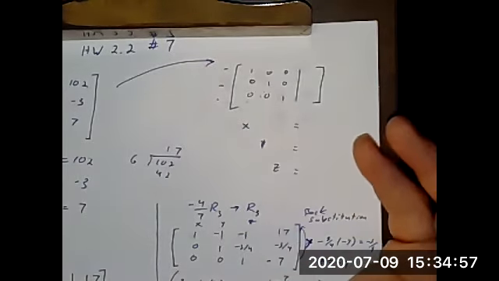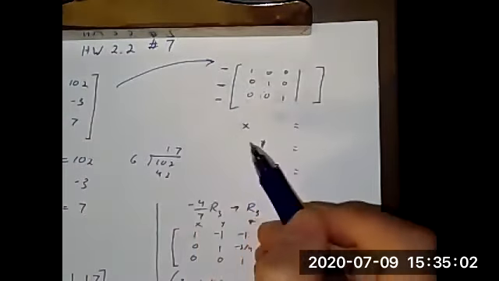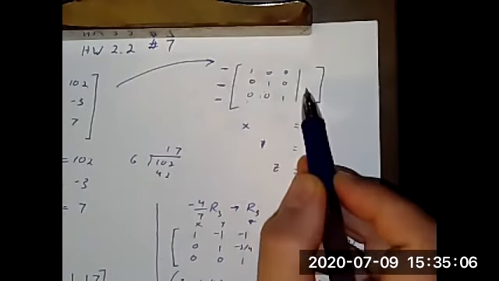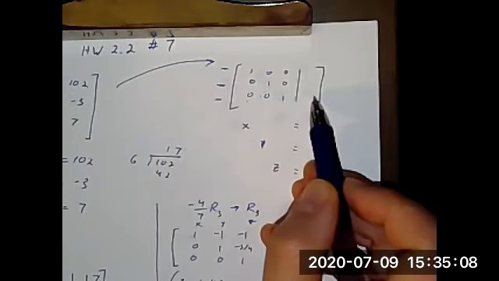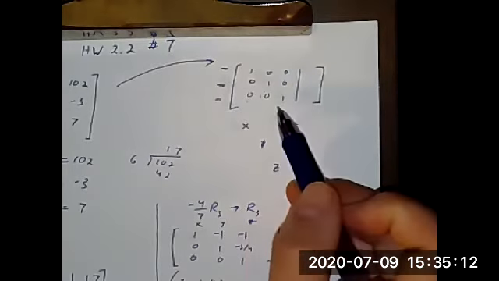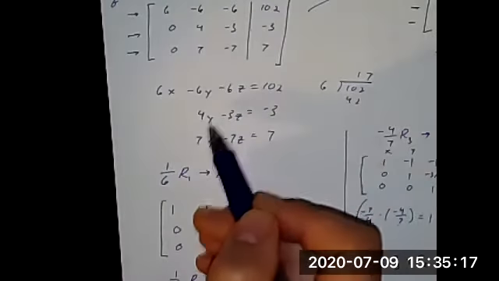Well, why? Again, it comes back to the fact that each of these little rows represents an equation. Here we have x is equal to some number, 1y is equal to some number, and 1z is equal to some number, whatever they may be on this side. So that's great. That would tell us exactly what the solution is to the very initial system here.